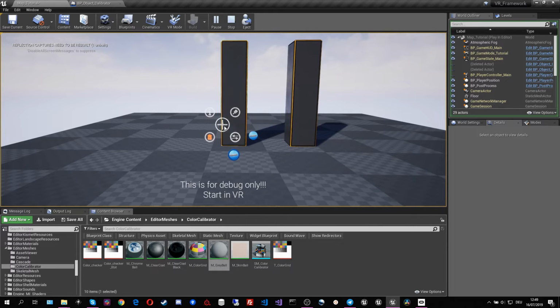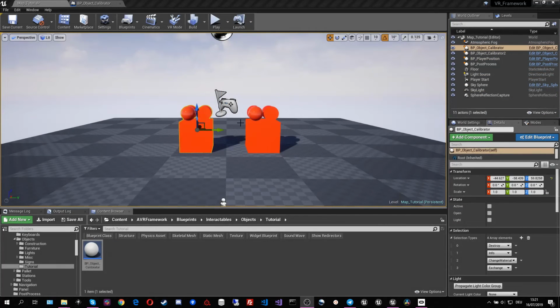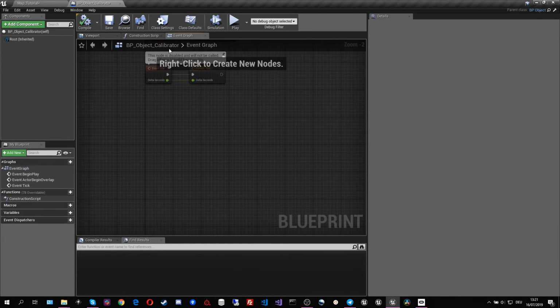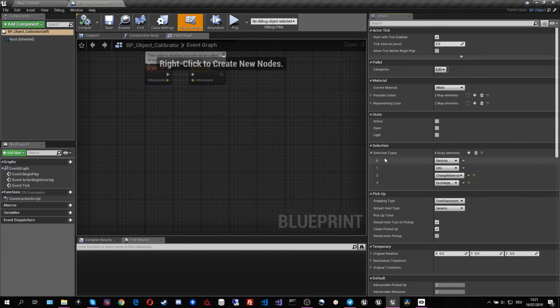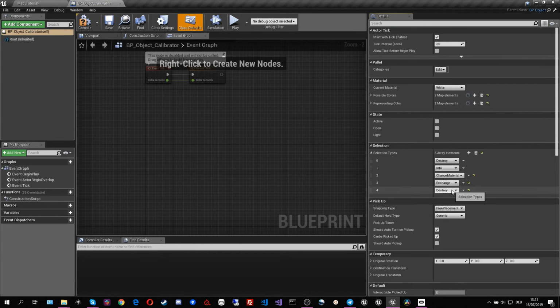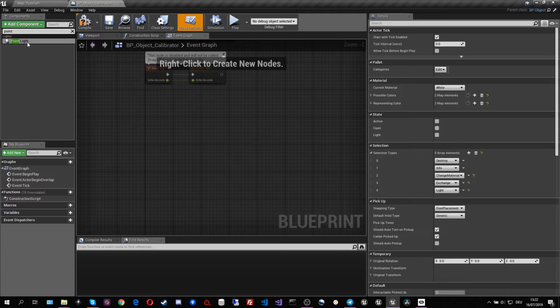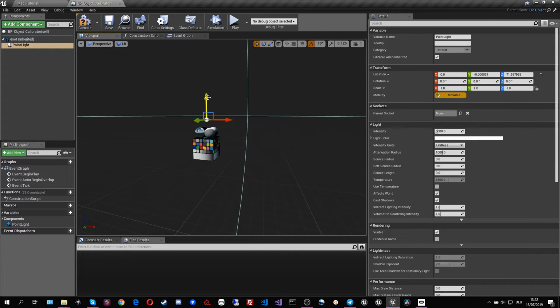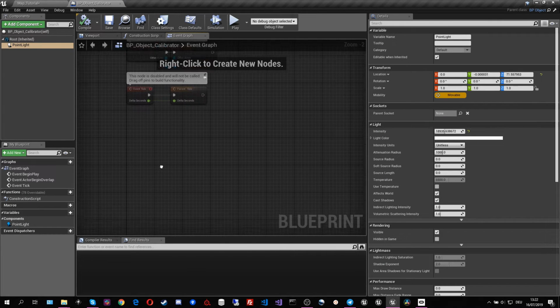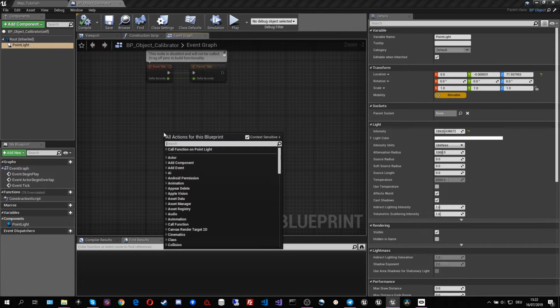into a set. Okay, so let's take a look inside our object again, and we want to take a look at the next feature. So in the selection type, we see that we have a lot more features available. So the next thing I want to go over is a light. For that, I'm simply going to create a point light as a component, make that so it's a bit visible. So I'm just going to make it quite bright. And we can see we have a light in here, but we want to make it toggleable through the selection menu. So we have two functions for that.